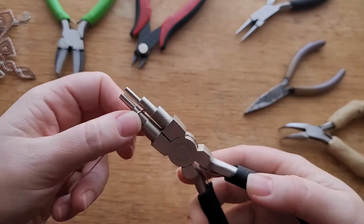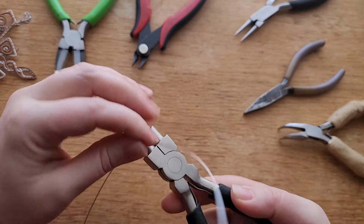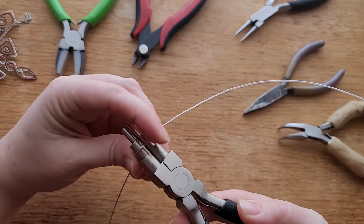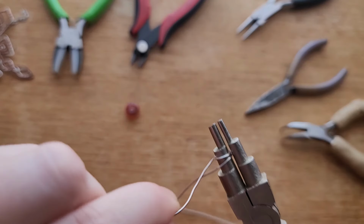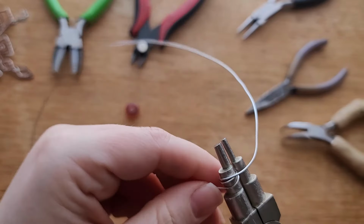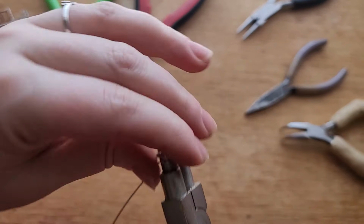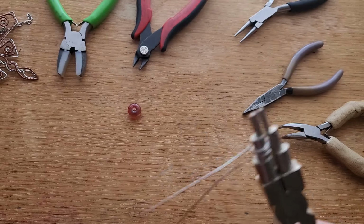I'm going to use the 8mm barrel on our pliers. You could use a pen or something also, and I'm just going to make our bail. And I'm doing this by just wrapping. There we go. I want 3 wraps like that around. There we go, and I'm going to hold it right there.